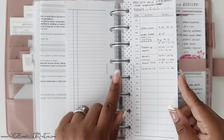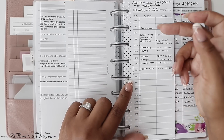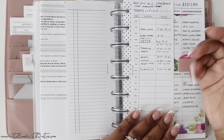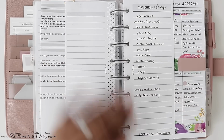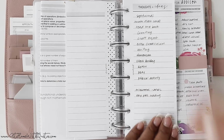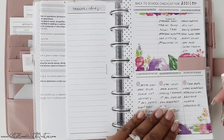All right, and then this was her last year's schedule. So I have to change this out. I haven't moved it out because I want to remind myself to do the schedule. And this, I like to write in all of the things. Once the teacher gives us the packet with all of the details, then I'll come here and I'll schedule it all out here for me for reference. All right. And then these are some things that Addison can do learning wise. And then this is my back to school checklist.